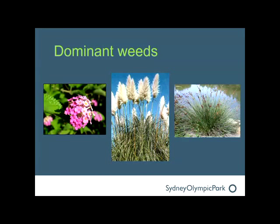So the culprits that moved in, apart from the bullfrog, were our typical subjects. So lots of lantana colonising the walls of the Brickpit, profusion of pampas across the scree slopes, the rubble and other very revolting environment down there, and Juncus acutus. And of course, each one of these is quite important to the biodiversity down there. So lantanas, really awesome for woodland birds. The pampas grass provided excellent sheltering habitat for the bullfrog, particularly during winter. Nice and moist in there, and you can get jolly large ones down there. And in the wetlands, Juncus acutus was very important sheltering habitat in that space. So very important to the frog in that space.